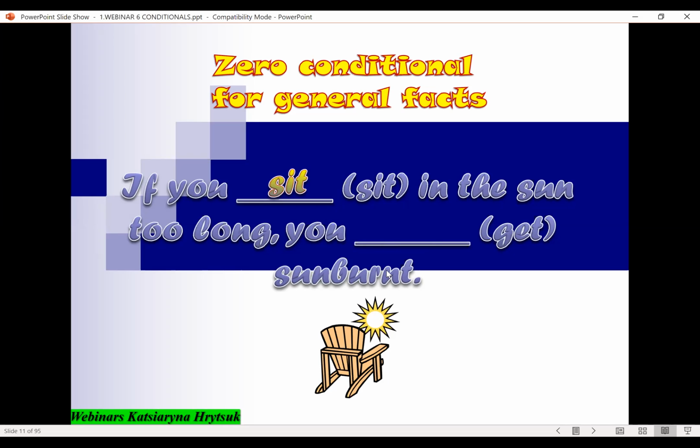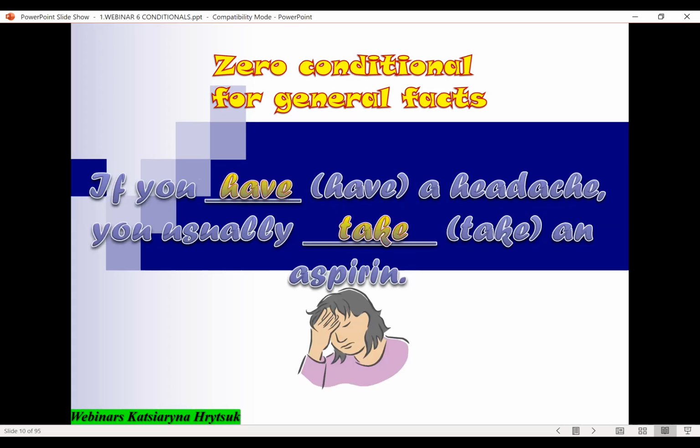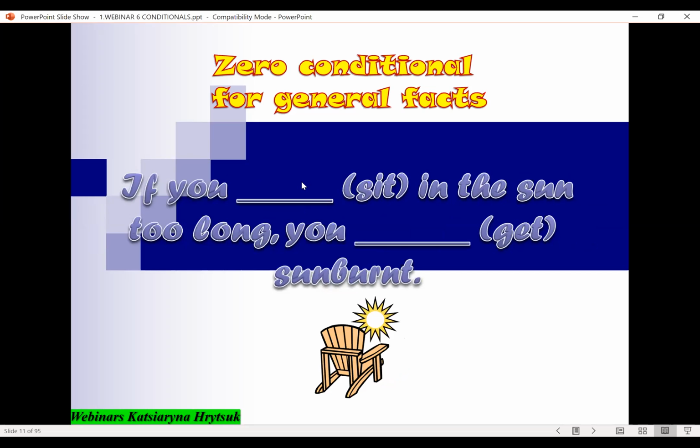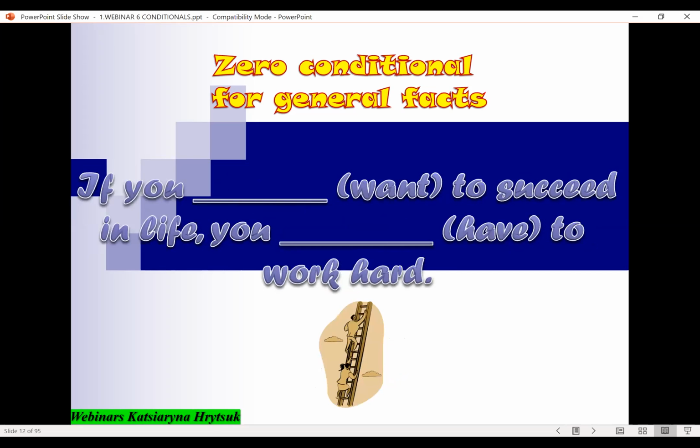Olivier, you wanted to ask me something about the previous one. Why at take you don't add s on the end? Because we add s only with he, she, it. This is the rule of present simple. He goes to school every day. She eats breakfast every morning. It runs fast. With other pronouns, we don't add s. Okay, good question. So next one.